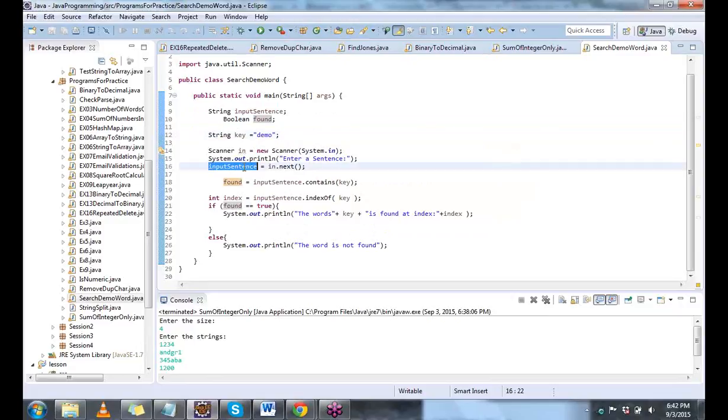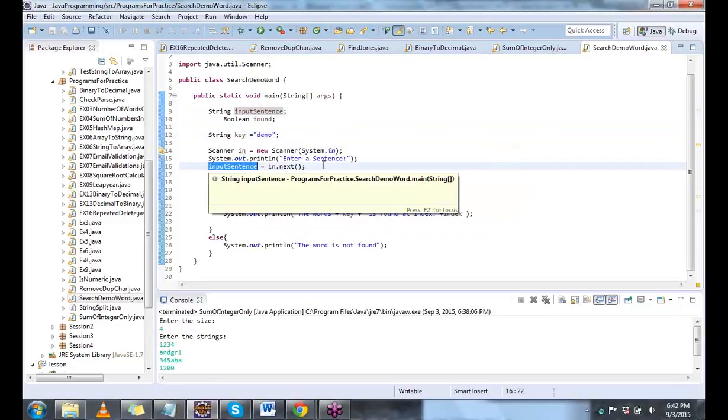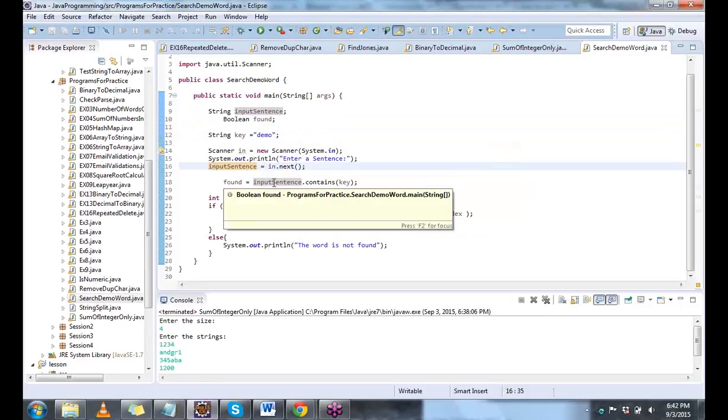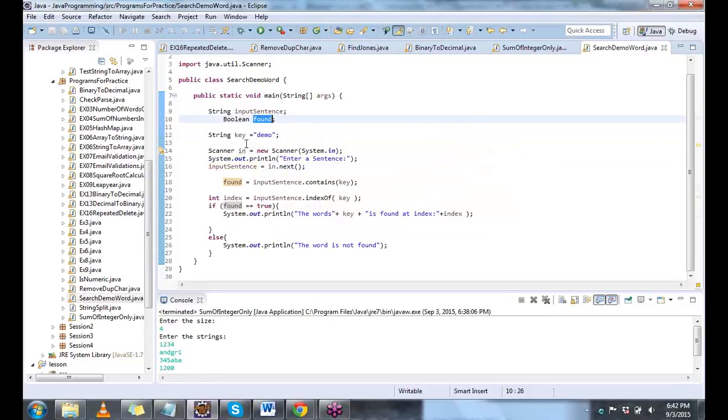Here, when the input is entered, I use this Boolean variable found, and I use input sentence.contains(key), where the key is the word I want to search in this input sentence. And this integer index will help me know where that word starts in the entire sentence.